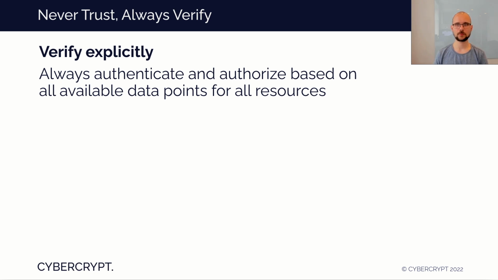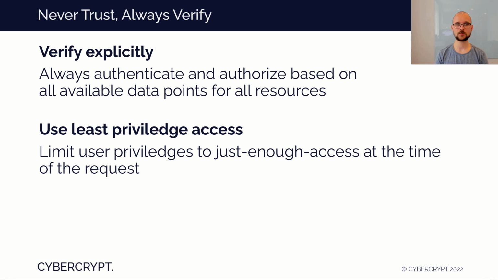And I think the important part to highlight here is the authorization part. And this brings us to the next point, which is least privilege access. You should try to limit the access to your architecture to giving an entity just enough access to do the thing they need to do. So this could, for example, be that if a user only needs to read data, then they should only have access to read data and not to write it.